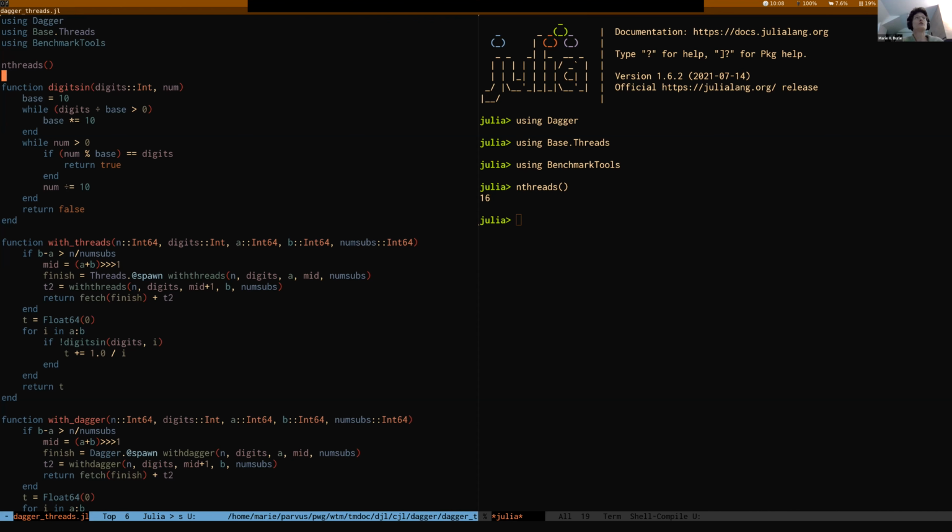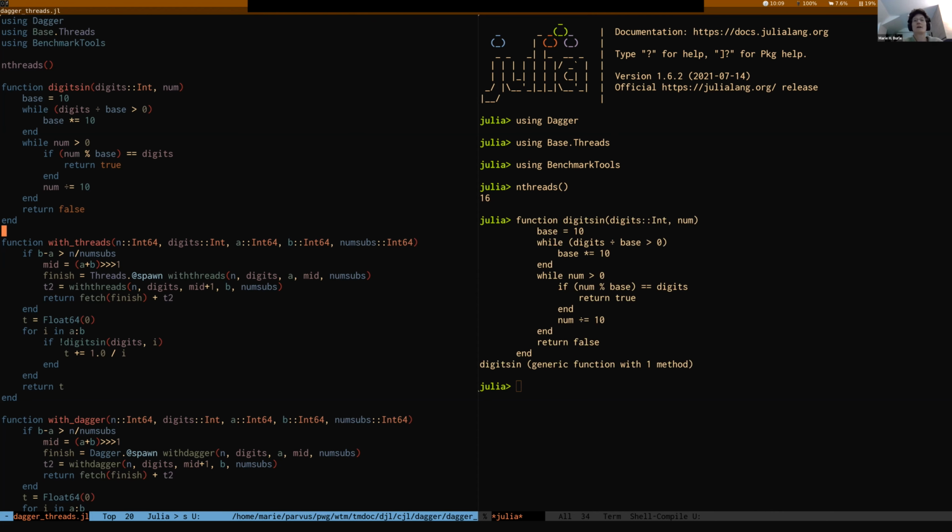So the first thing that we need to do is to have a function that will allow us to exclude a specific digit. So the function digitsin will tell us whether a certain digit is present in a string, because for this series to converge, we need to remove all the numbers that contain the particular digit.